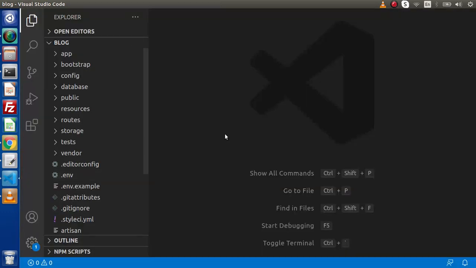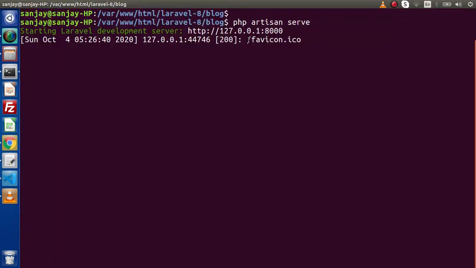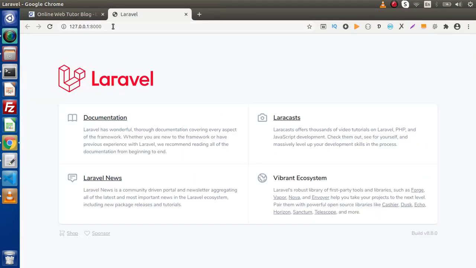Now, if I go back to the editor, in the last video we understood all about the folders and files of the Laravel 8 directory structure. Now we need to understand that when we run php artisan serve inside this terminal, we are getting this URL as the development server. This is the development URL. And while opening this URL, we are getting this landing page. So the question is, where can we find the code of this view file inside the directory structure?